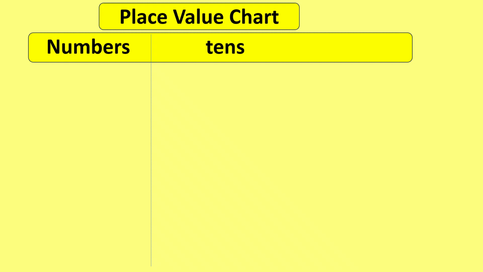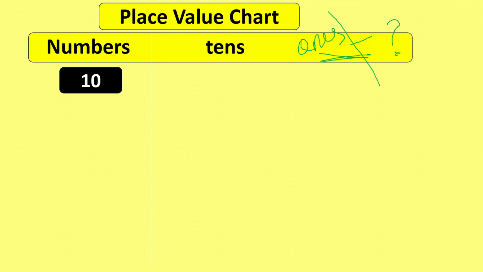Firstly it's about tens. So in 10, how many tens are there? It's a number, bacha, not in the place of the ones. You're not asking a question about ones. It's O-N-E-S, ones. I have just crossed it out because the place is blank. Here there is no question related to the ones. So here the number is 10, and 10 is a 10.